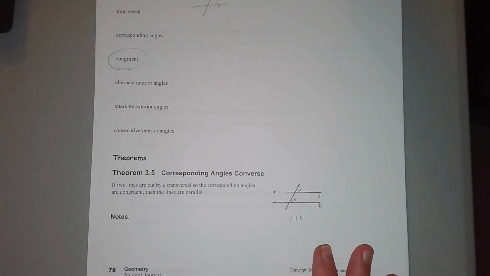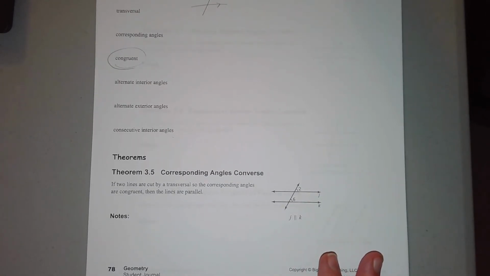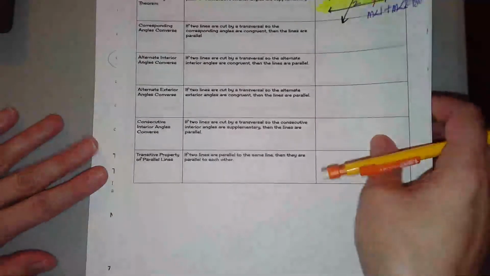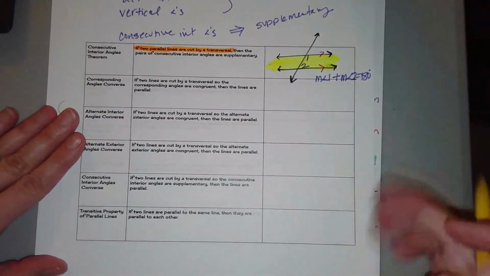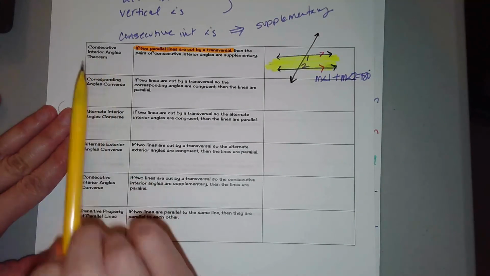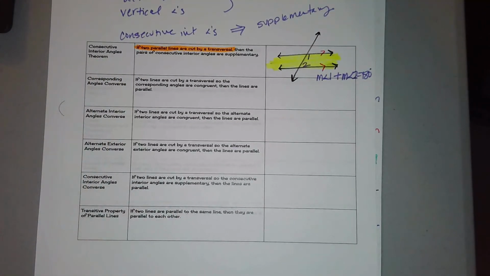All right, now I'm going to have you switch gears again. So I apologize for all the jumping around, but I want you to find that postulate theorem page that we've been working on. We're going to add some additional theorems to it. So this is my page. We left off on the consecutive interior angles theorem, which we finished. Fantastic.